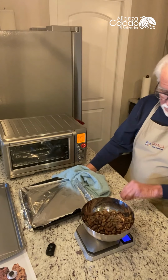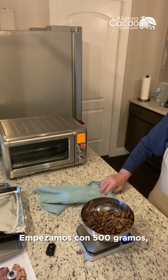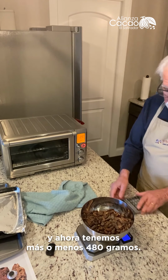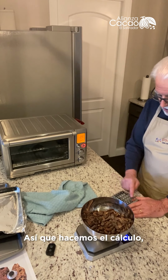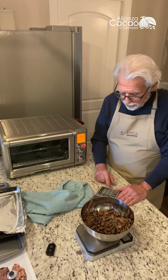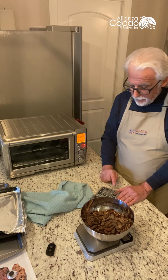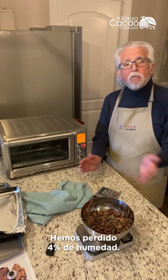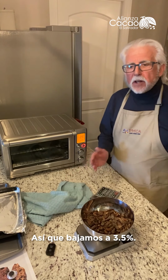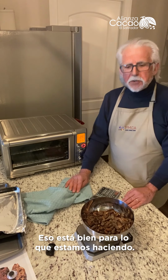And so, after roasting, now I took some out, so I'm going to put those back in. We started out at 500 grams. And now what we have is roughly 480 grams, all right? So if we make a calculation, we do 500 minus 480. So we have 20 grams of moisture that went off in the roast, all right? And 20 divided by 500 is about 4% moisture. So we've lost about 4% moisture. The beans are roughly 7.5% moisture. So we're down to like 3.5, all right? That's about right for what we're doing, all right?